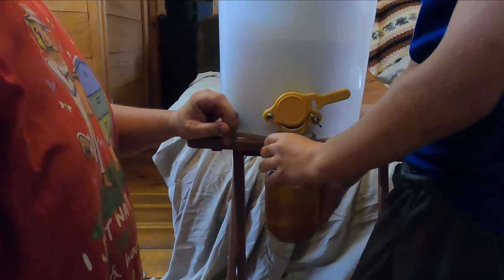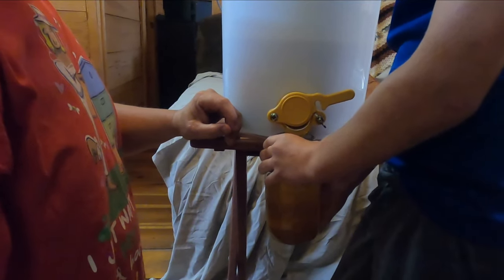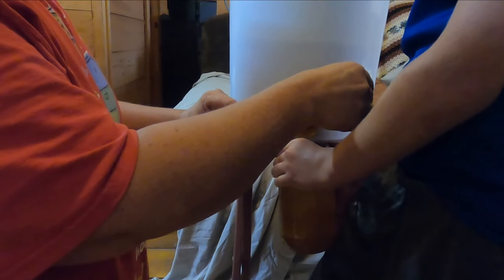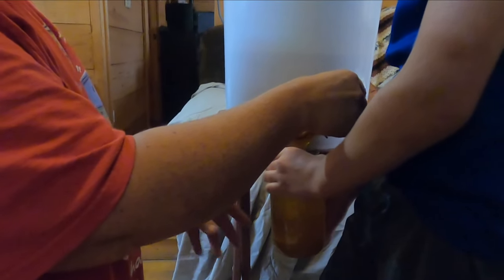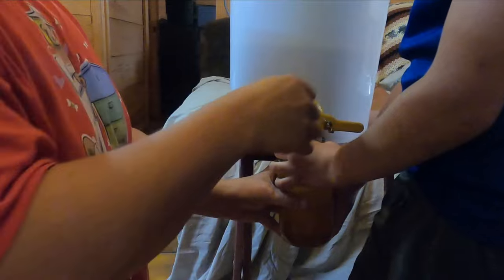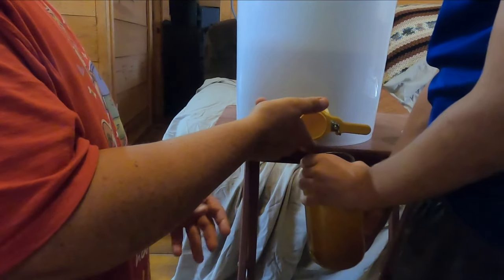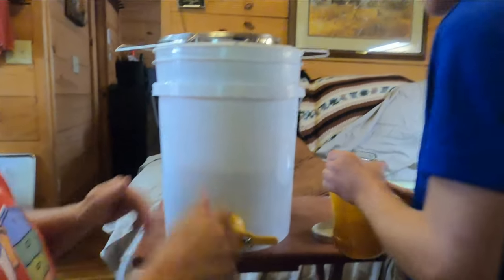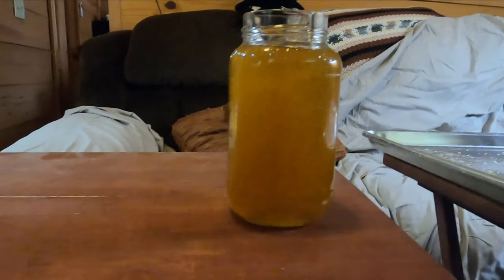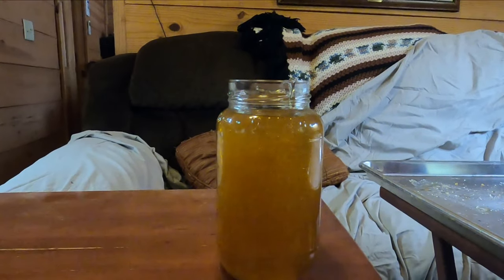Because it comes out in squares. Alright, so we're getting close. Don't move till Miss Tonya tells you, okay? You're getting heavy. Don't move. Okay, dude. Let me see it. Look at that jar. You got the first quart. I want the record to show.